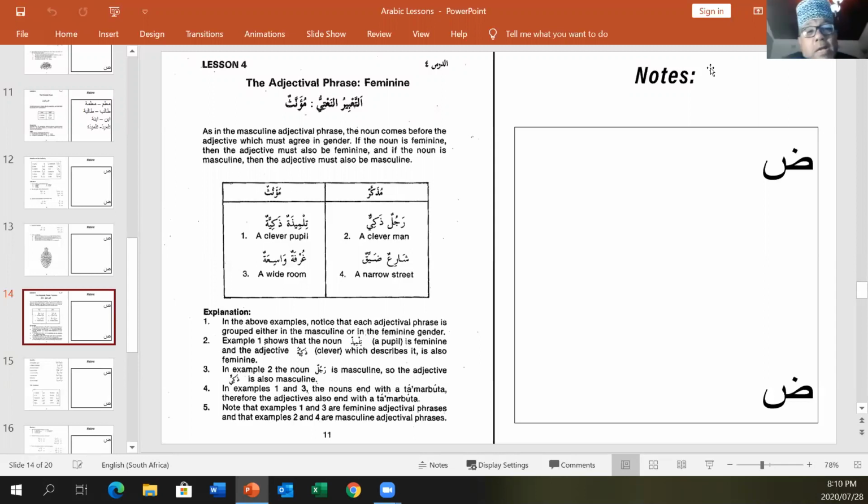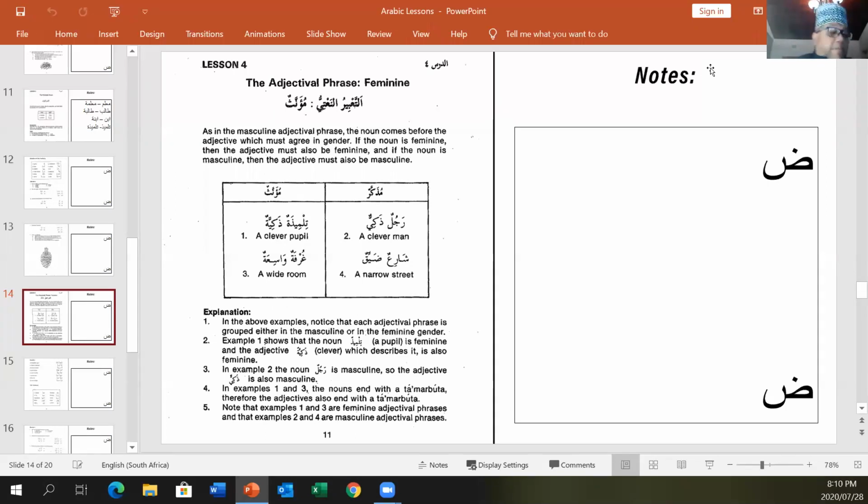We found that the word mu'allim, we had mu'allimun, okay, and then if we had to change it to a feminine version of it, we would say mu'allimatun. What we observed was that we add a ta marbuta to the last letter, and very important, the second last vowel, the one before the ta marbuta, automatically takes an ah sound.